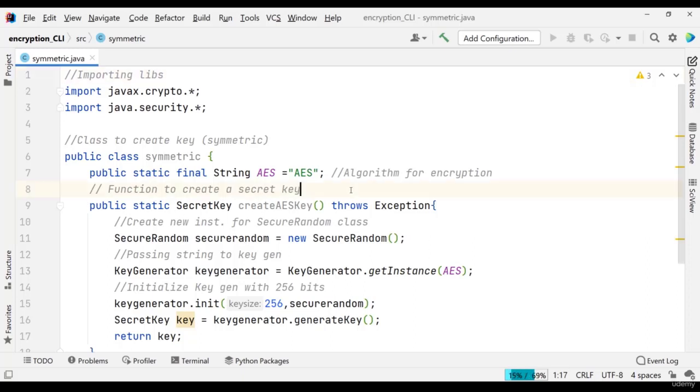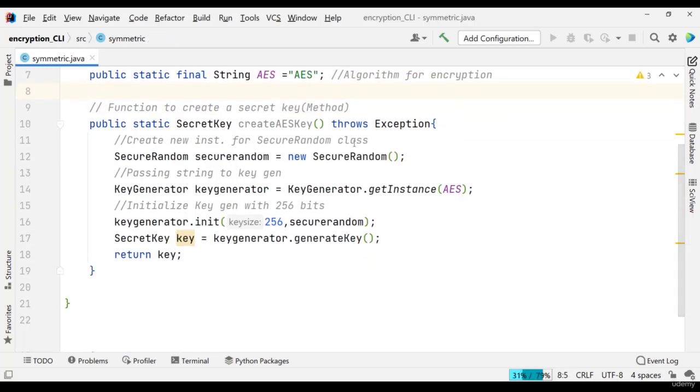It's commonly known as a method, not a function, in Java. It throws an exception if there is an exception. SecureRandom is going to create a random key with key generation of 256, which is basically randomized, and is going to return me the key.